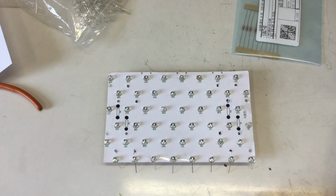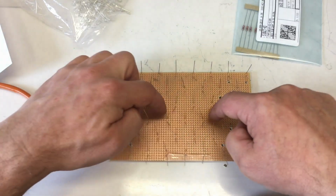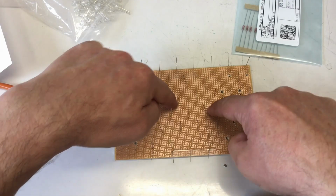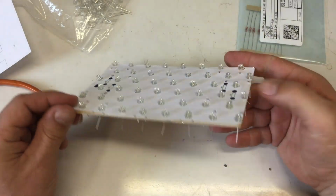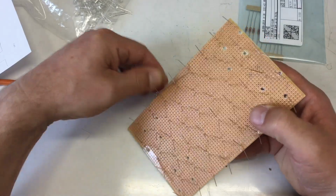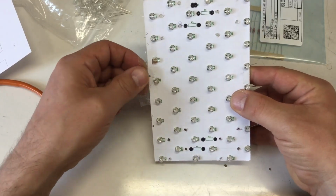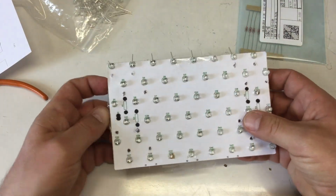But yeah, I might solder in the LEDs now, just to make sure that they are at the right spot. But before that, I will actually remove that paper stuff again, because after they are really fitted on the surface, you probably have difficulties getting it out. And this will, of course, be a destructive process.